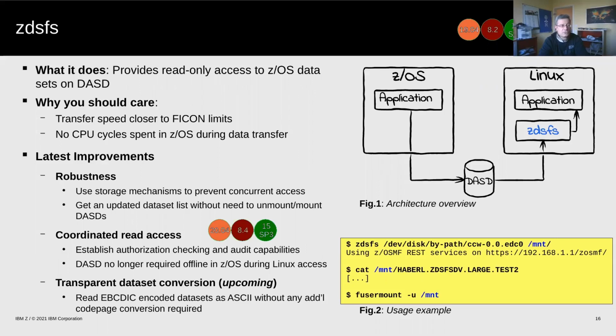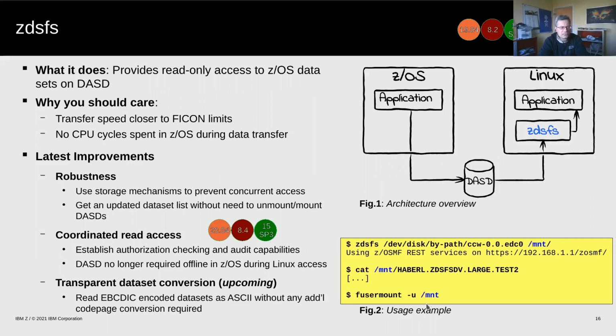This is a complete usage example where you're first off using CDSFS to mount the disk at some arbitrary mounting point here. And then you can do something with the data on the disk, like reading it out through this command or whatever you want to do. And finally, you can unmount the disk again, and that's about it.